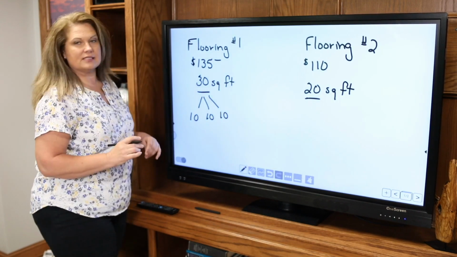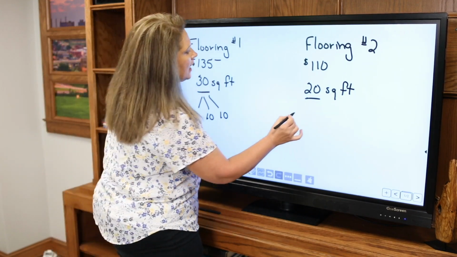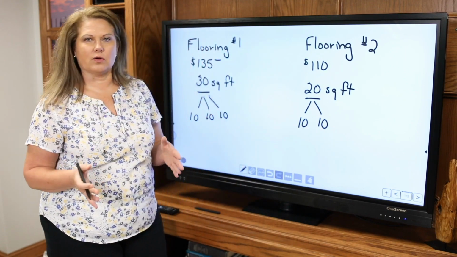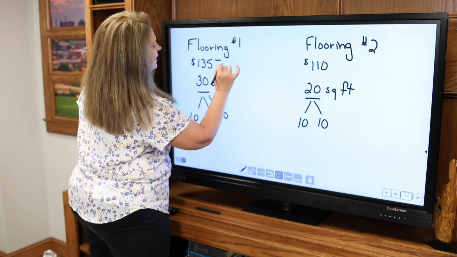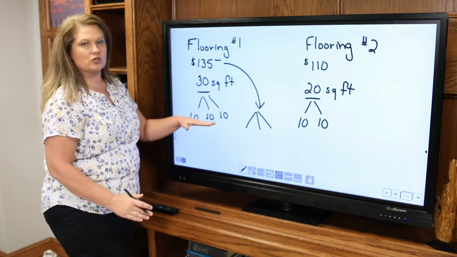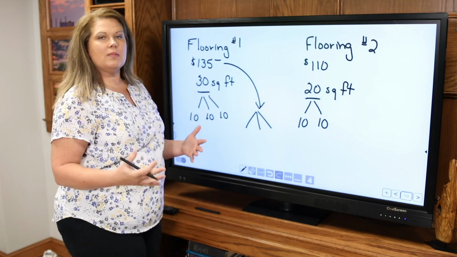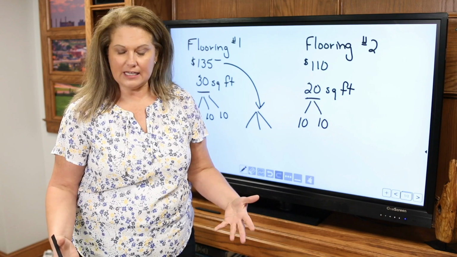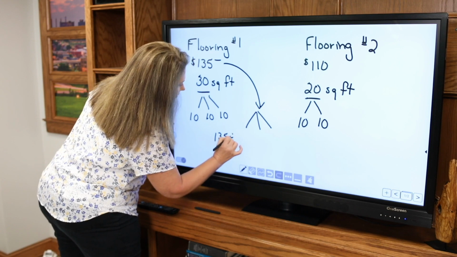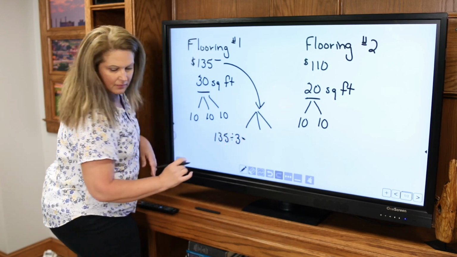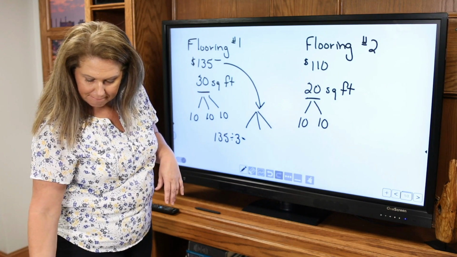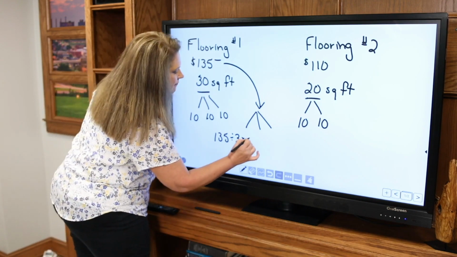Into 3 sections of 10 square feet. And I take this one and separate it into 2 sections of 10 square feet. I can take my cost and separate it also out into those 3 sections and get how much it is per 10 square feet. And when I do that, and I already have this figured out for you, it's going to be $45.